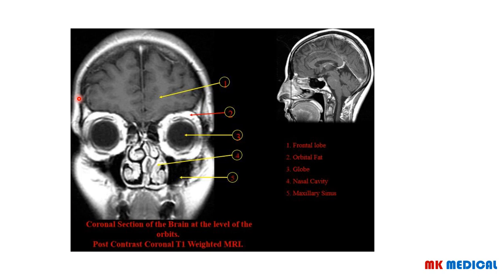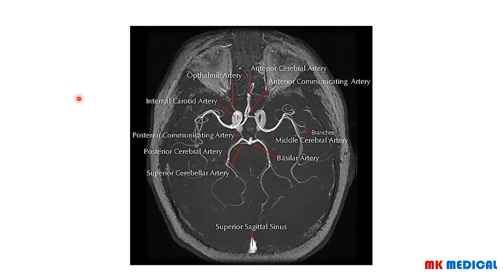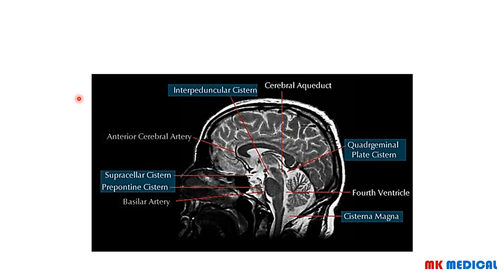Here's another section as we're moving anteriorly. And here's one now with the different blood vessels that we have. So have a look at the circle of Willis and the vasculature inside the brain. Have a good understanding of that. Then you'll be able to understand this diagram very, very well. Here's another MRI image with, of course, the different cisterns. You have the suprasellar cistern over there, and of course you have the pontine cistern over there.